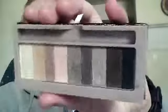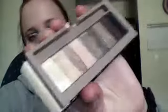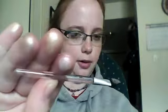And it's funny, I've heard some people say they don't find these shadows too pigmented. I actually like the pigmentation of them. I do find them quite pigmented. Maybe this peach shade here isn't very pigmented, but I'm using my fingers, and I haven't tried these with a brush yet. I'm just considering the texture of it. I'm probably going to use this brush, so I can swatch them with this for you. I've also had a friend use them on me, and I liked how they went on when she used a brush. So these are the three lightest. On my webcam, they look very similar, but they're not really.